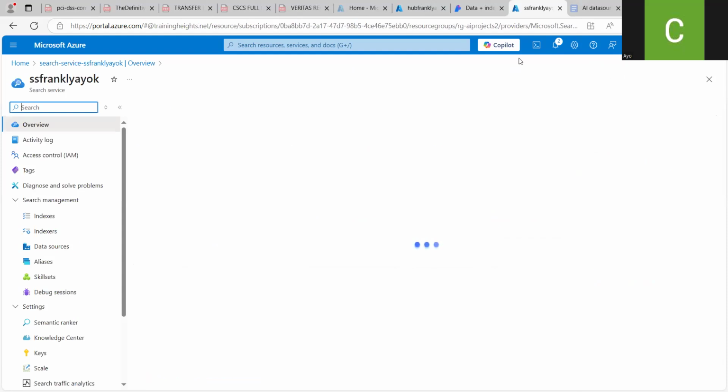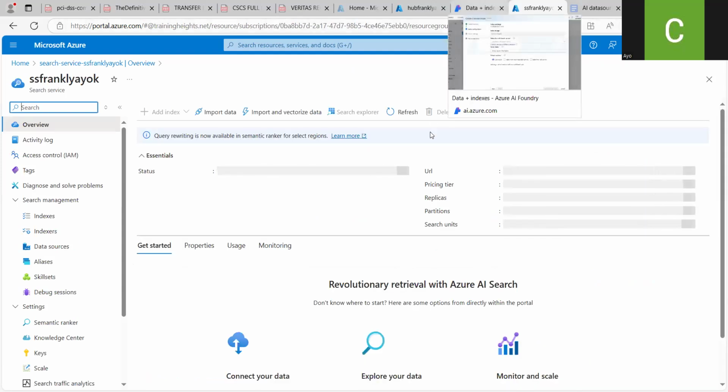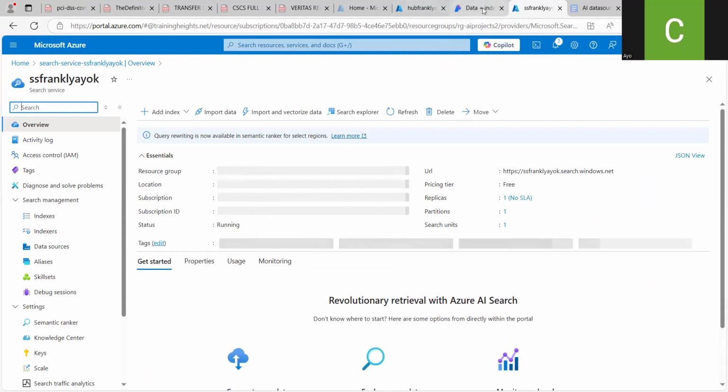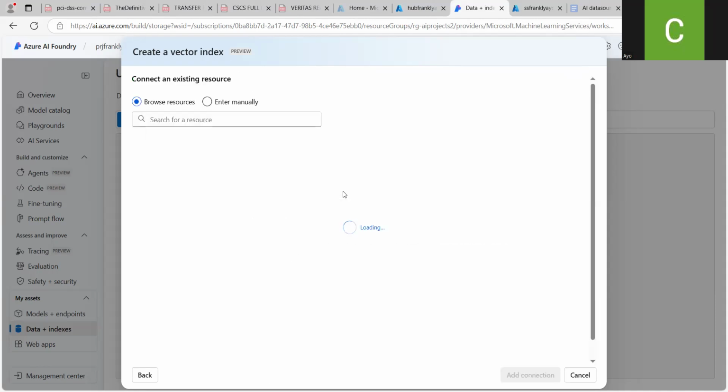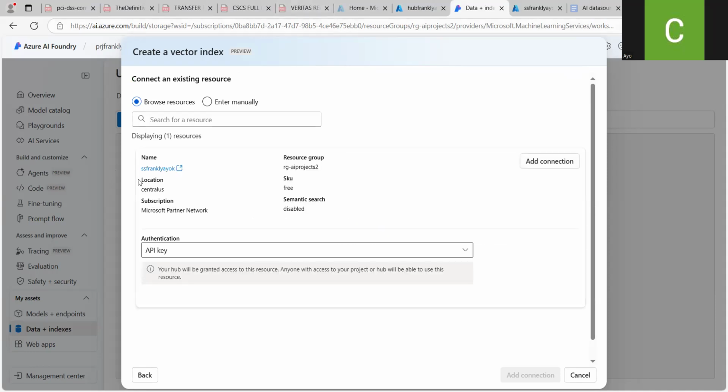Now, what I will do is I'll come back here because it has been created. I would come to this drop down. I'll click on connect other Azure AI search resource because I already created one and this is it.